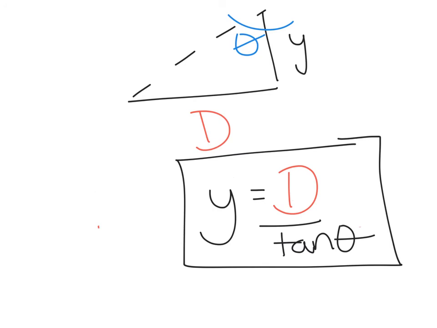One of the common misconceptions that I noticed was that some of you did not move the tangent theta back underneath on the right side of our expression. Some of you had an expression that looked more like y is equal to d multiplied by tangent theta, which is why your values would have been increasing. Hopefully after this explanation you're feeling a little more comfortable with how to get there.